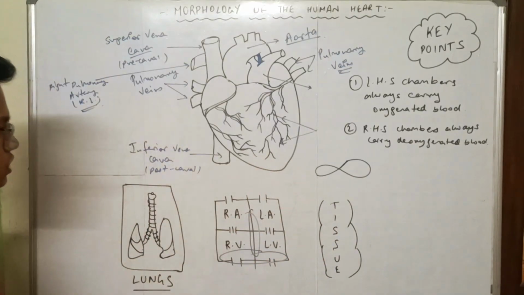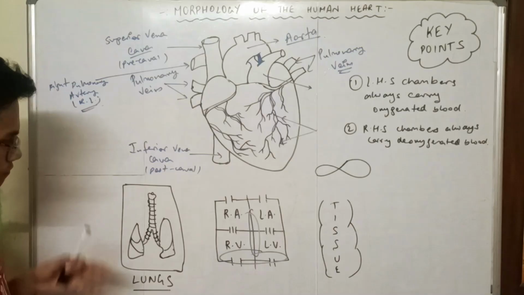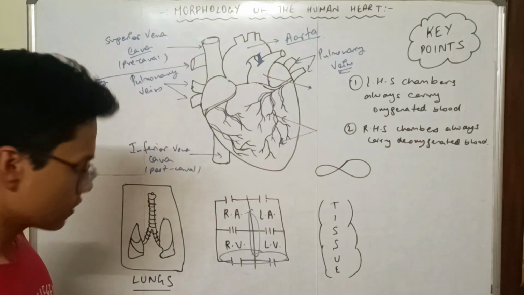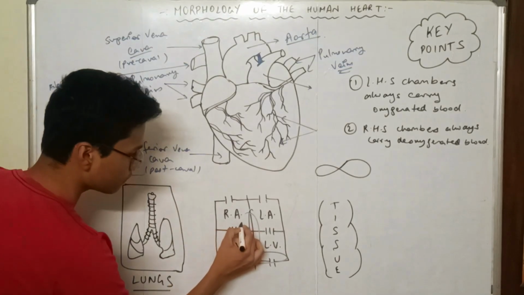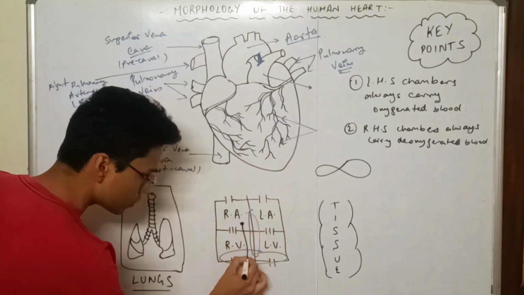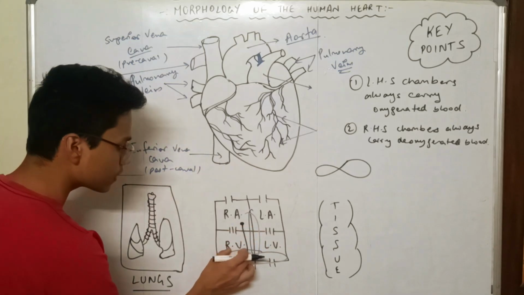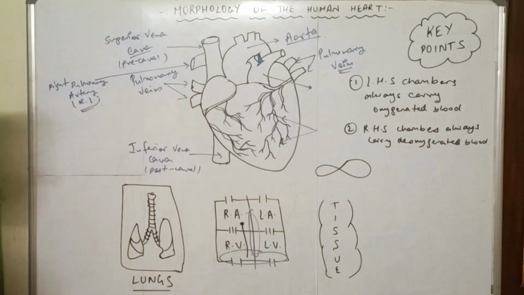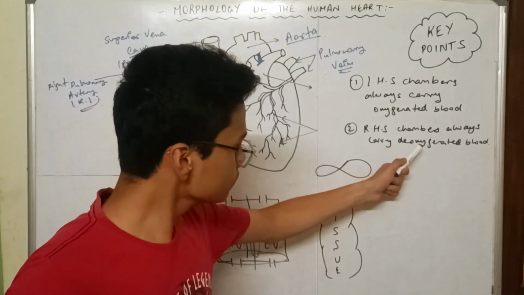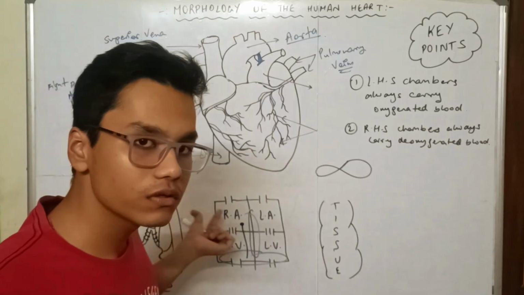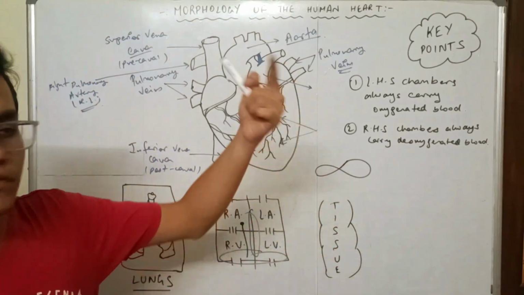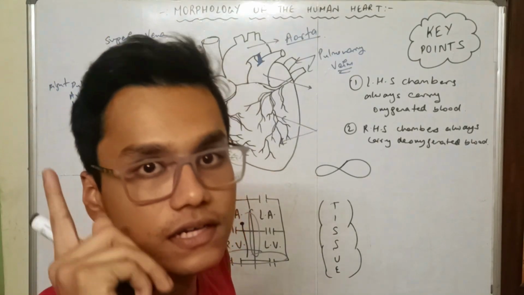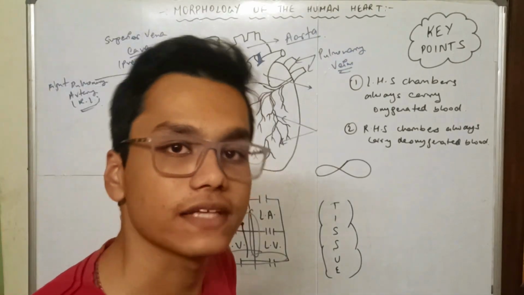Your initial point of this loop will be according to your choice, but my general recommendation is to start here at the right atrium. Imagine that this is your starting point. Blood will flow first through the valve to the right ventricle. Like I said, the right chambers are deoxygenated. So for oxygenation, we always send the blood to the lungs, where the CO2 will be exhaled out and oxygen will be pumped into the blood. The exchange site, if you're guessing it right, is the alveoli, where the exchange of gases takes place.